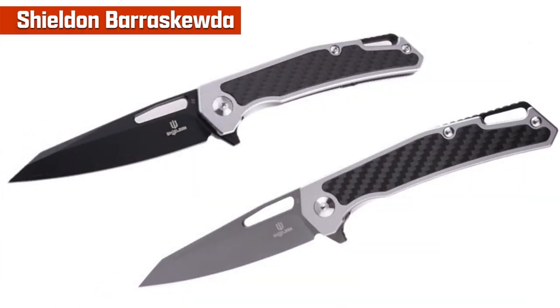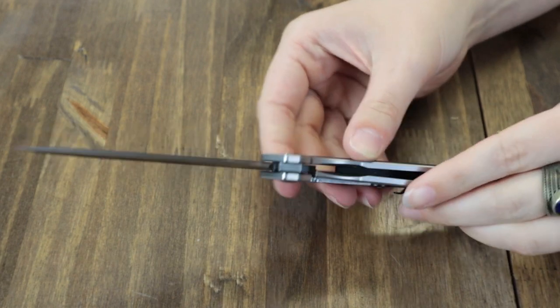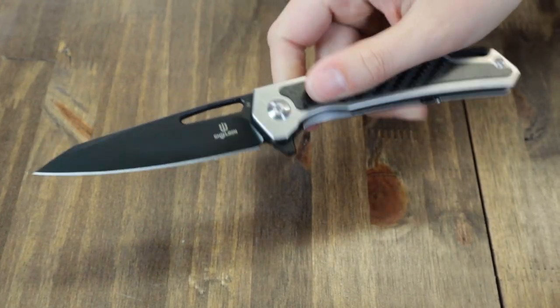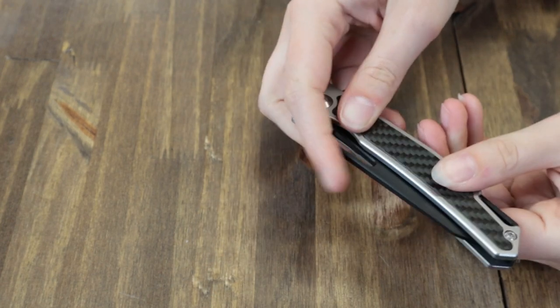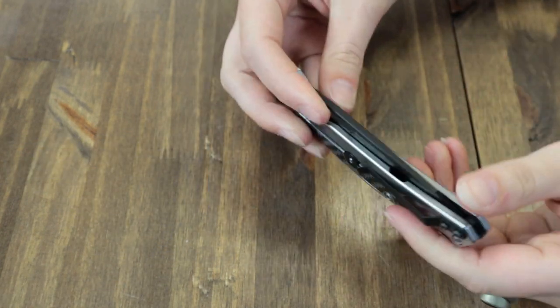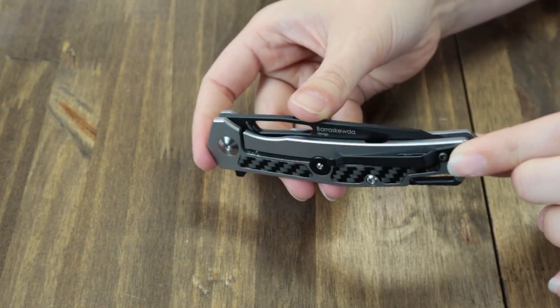Okay. Only folder this time, the Shielden Busquenada Frame Lock. Say it proud. The Shielden Busquenada Frame Lock. It's a Barracuda. Available in two different styles, gray and black. This is the black version. It's 8.5 inch overall with a 3.75 inch black titanium coated D2 tool steel blade, which can be deployed with the flipper stud or the slim thumb slot. The handle is light gray stainless with black carbon fiber inlay. It also features a place for a lanyard, a black chimp backspacer, and shows off the very skinny black tip up pocket clip. And you can have your own Shielden Barracuda for $83.28.